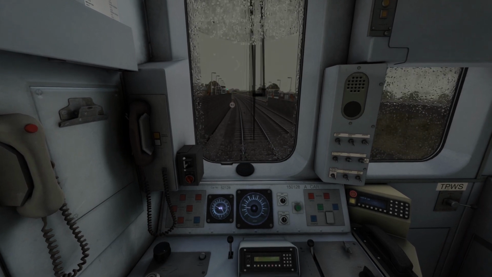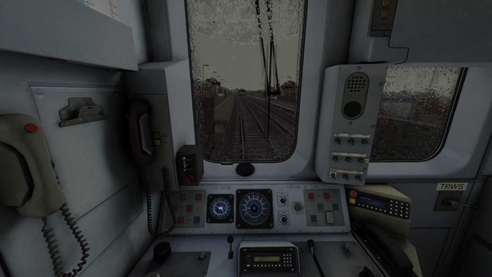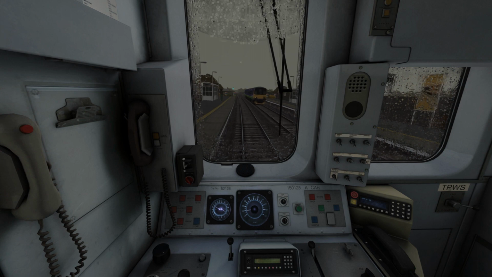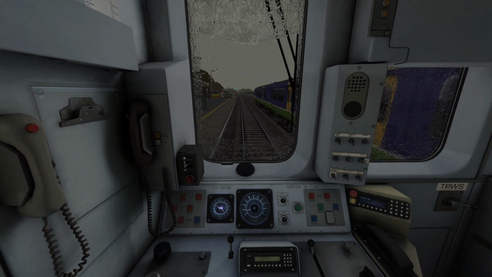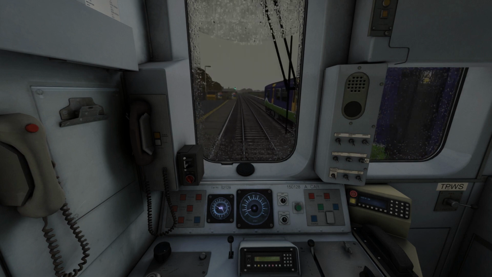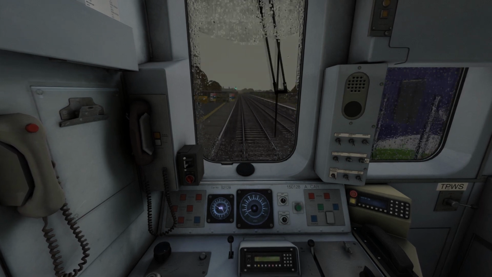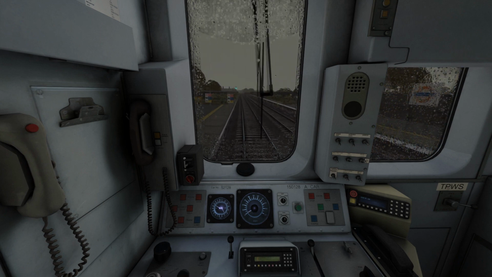So this is a station to enter at no faster than around 15 miles per hour. And here I need to aim to stop at the S sign once again, which isn't too far from the end of the platform. You can just see it coming up on the left-hand side there, just past the platform shelter. And so we should now be stopped in about the right place.